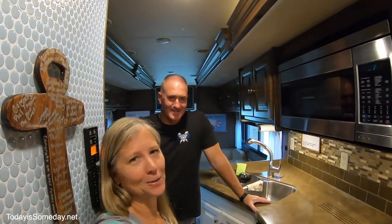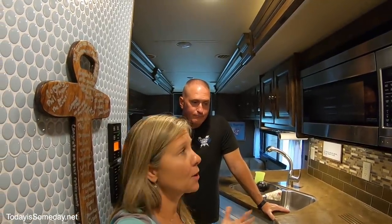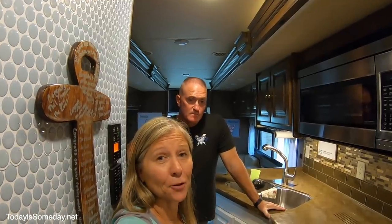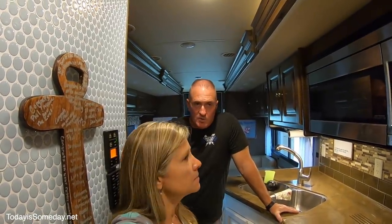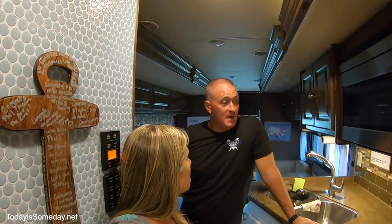That's why we got the batteries. Well, that's why I got the batteries. So we don't have to worry about starting the generator just to heat up dinner, which I always try to keep leftovers in the fridge for travel days when I know we're going to have to overnight somewhere like this. Yeah, I didn't get a chance to see what we were pulling as far as solar today. But it was enough that it kept us topped off.